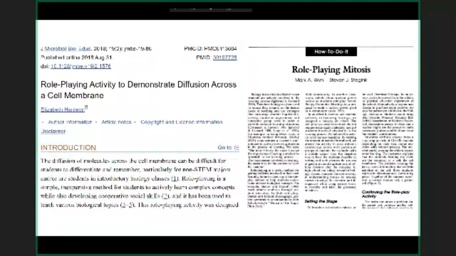This paper also had really good detail about how to set the stage for the activity, how to prepare the students, how to differentiate them. In that activity, they had different colored jerseys for the kids, giving different ones to those pretending to be chromosomes versus those pretending to be the cell membrane, visually separating them from each other with the help of color-coded jerseys, and then giving them the role of doing a certain part of the mitosis process.